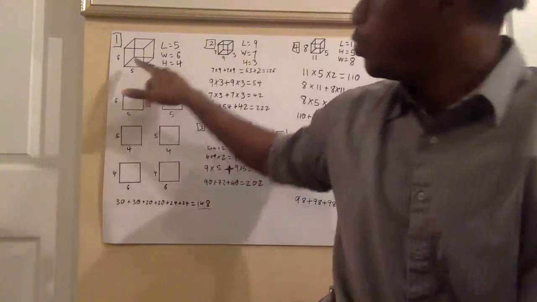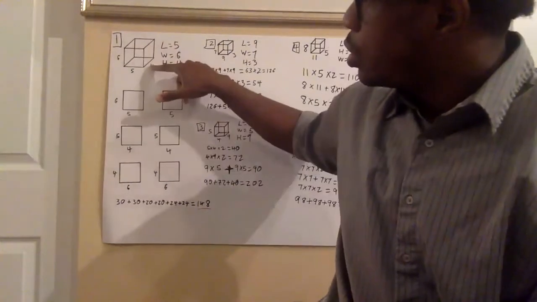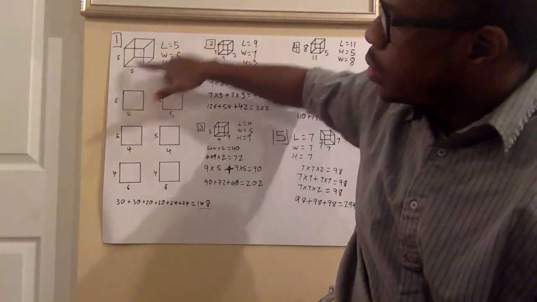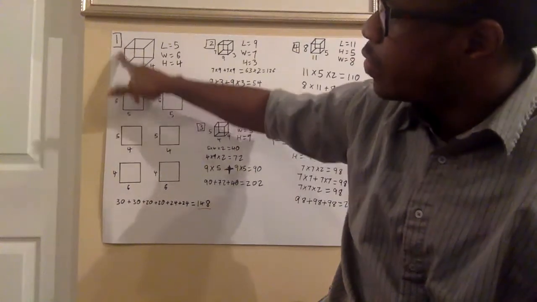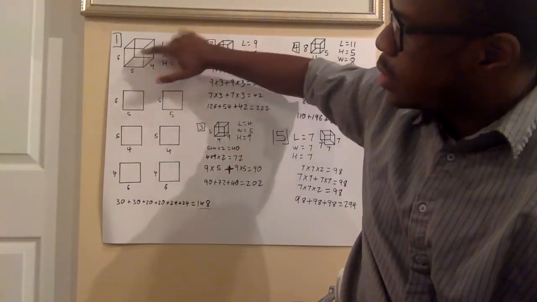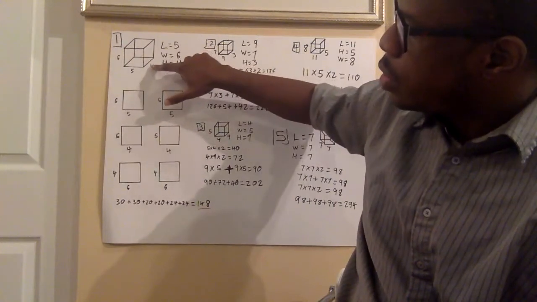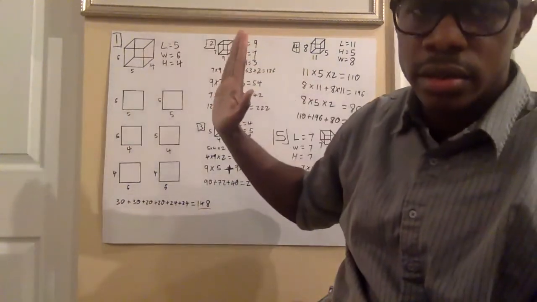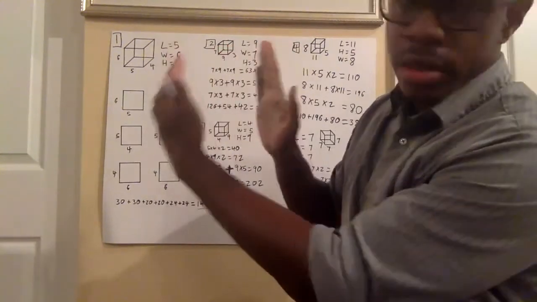So we need to find the surface area for the right side of the box and the left side. So we know that this is 4, but now we need to know what this is. So remember, on a rectangle, whatever height or length this is, it's going to be the same here. So we're going to multiply 4 times 6. So this length and this length are going to be the exact same. So we need to multiply 4 times 6, and we're going to get the surface area here on the right side. And 4 times 6 is 24. And then whatever the area is here on the other side is going to be the same.